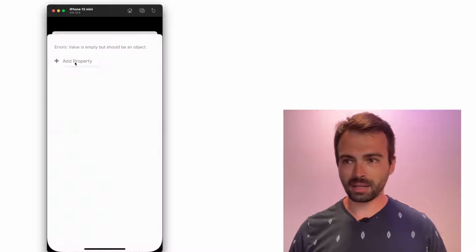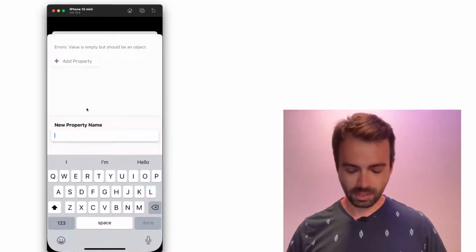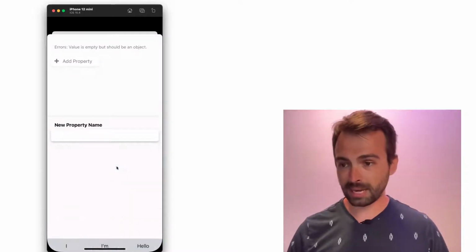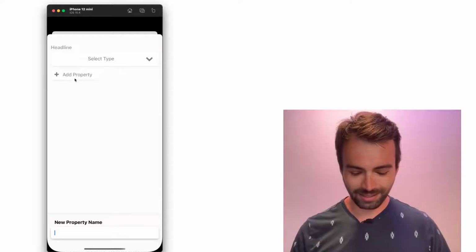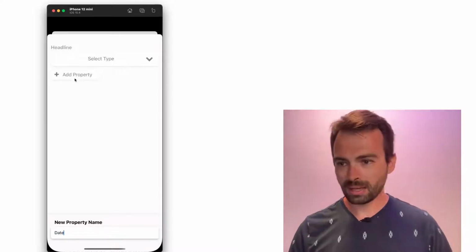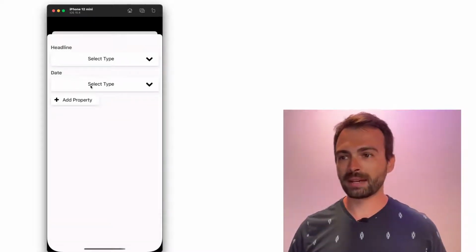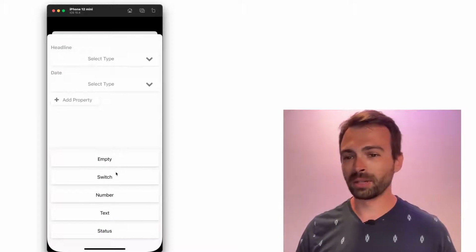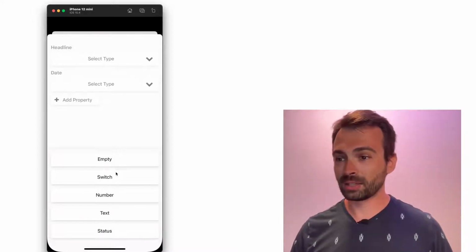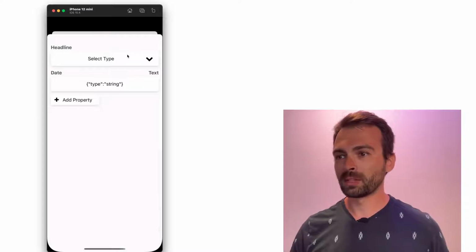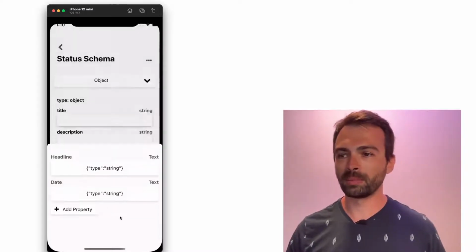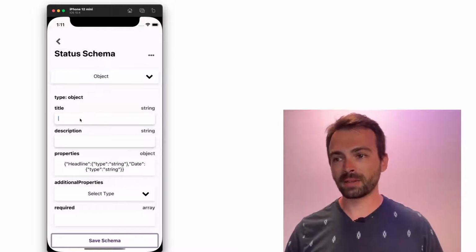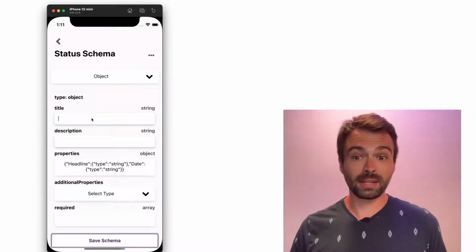Let's go ahead and add a couple of properties. For example, the headline. This is going to be text, and we would also add a property for perhaps the date that the headline was put, so like the status date. And for now, both of these will just be text, because we don't actually have a fully blown type yet. This is just JSON types so far. So we'll specify that both of these are text, and we could go into more details of this schema, but for now, we're basically specifying that this is a status.